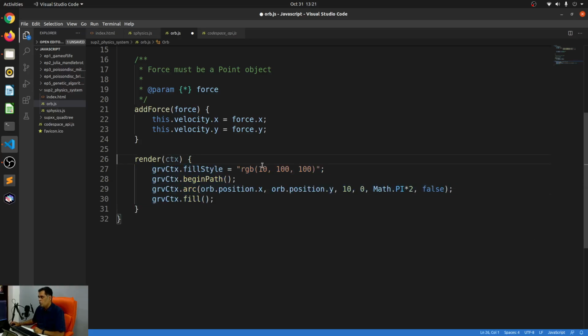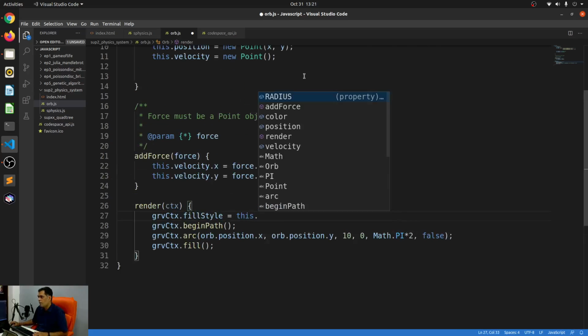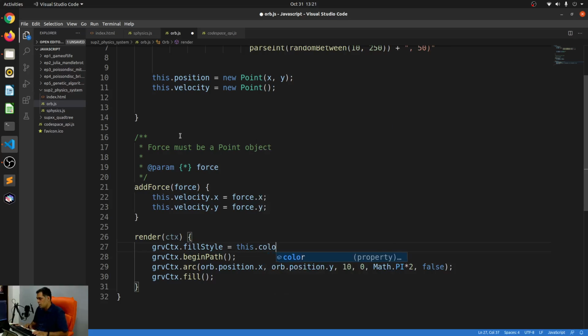So fill style is equal to this dot color, begin path, this dot position dot x, this dot position dot y, this dot radius, and then Math dot pi times 2.